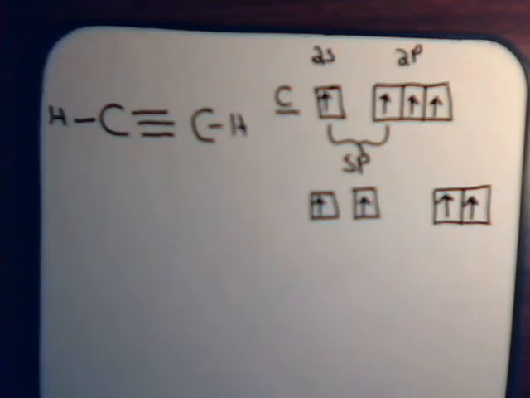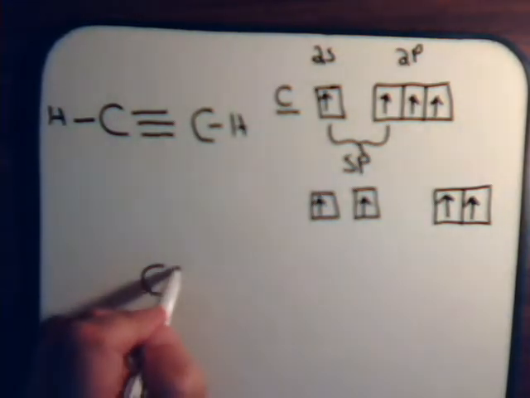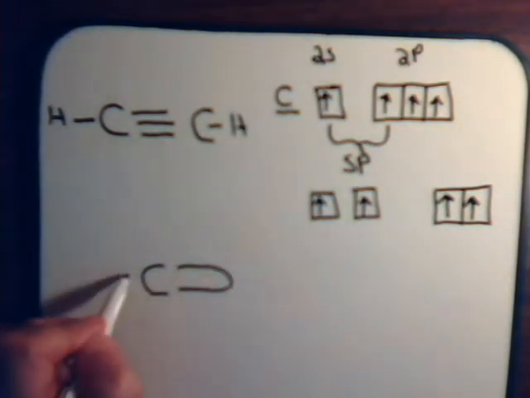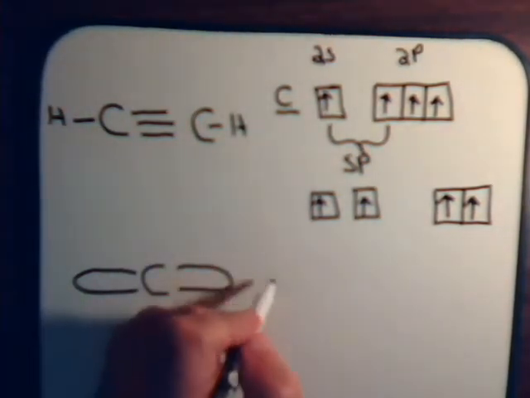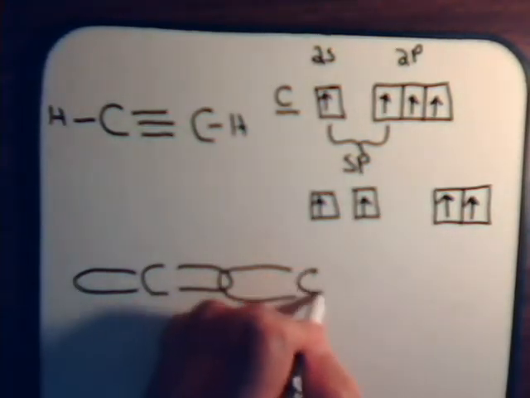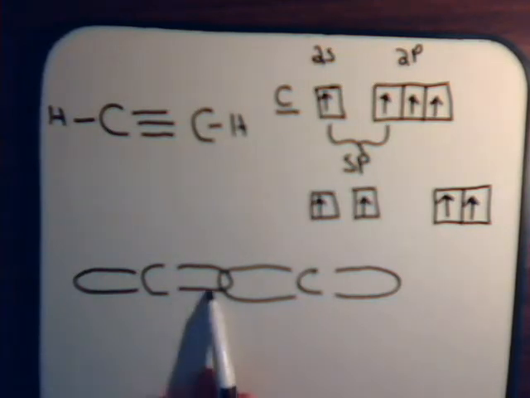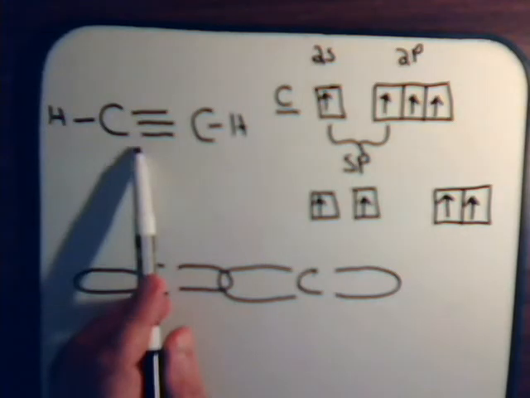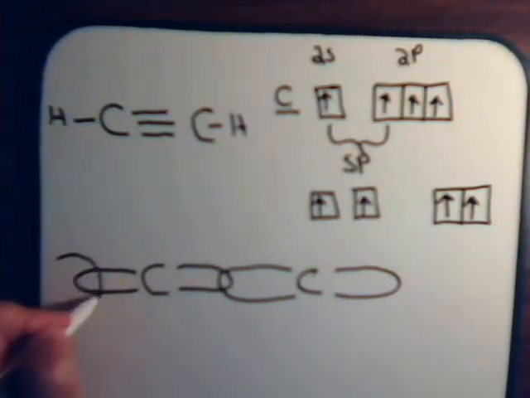Now, the situation is carbon with an sp orbital, and another one 180 degrees from it. And then this carbon is the same situation, sp orbitals, like this. They overlap to form the single bond, what we call the sigma bond. And then hydrogen, of course, overlaps to form the bond.